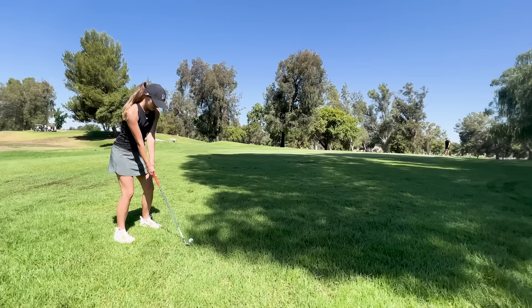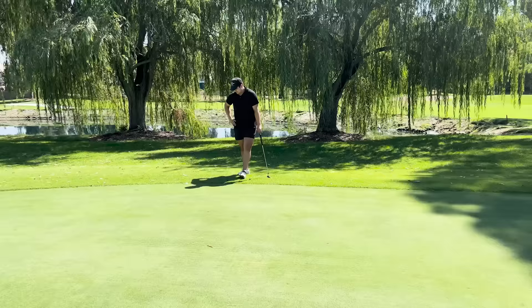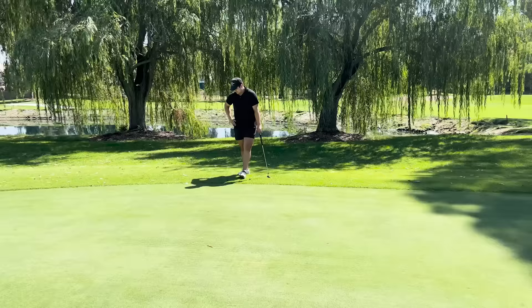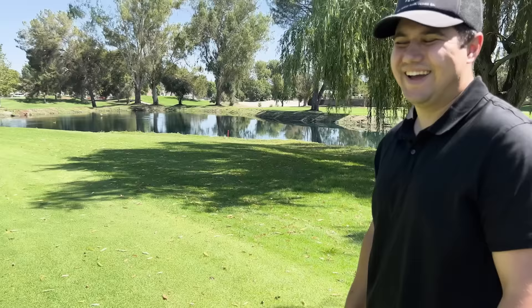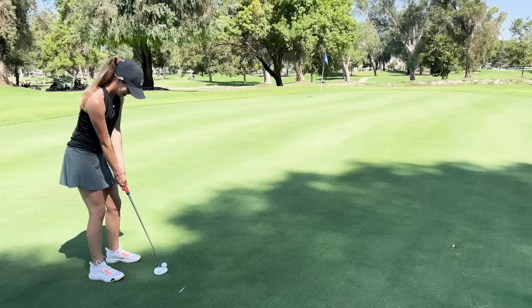Oh yeah, well done! Oh yes, excellent! Oh my goodness — I guess the ball went into the green? That's awesome — you should just leave it there honestly. I don't know how you're going to putt that — it belongs to the green now. The earth opened up and swallowed it. That's hilarious!